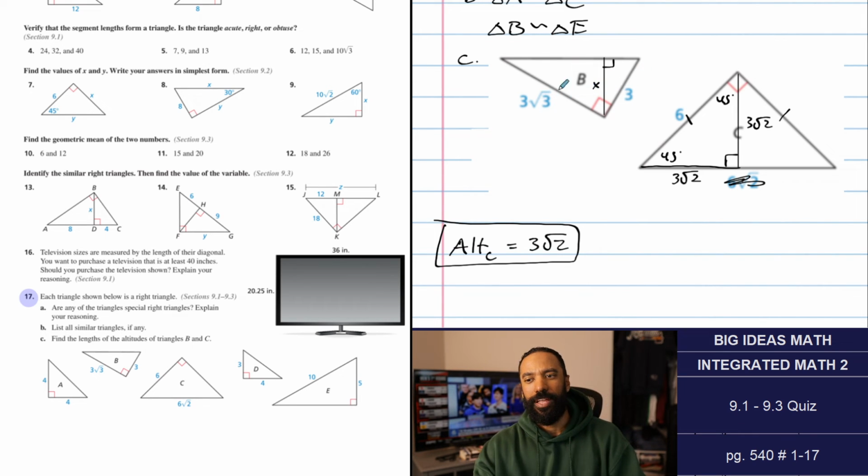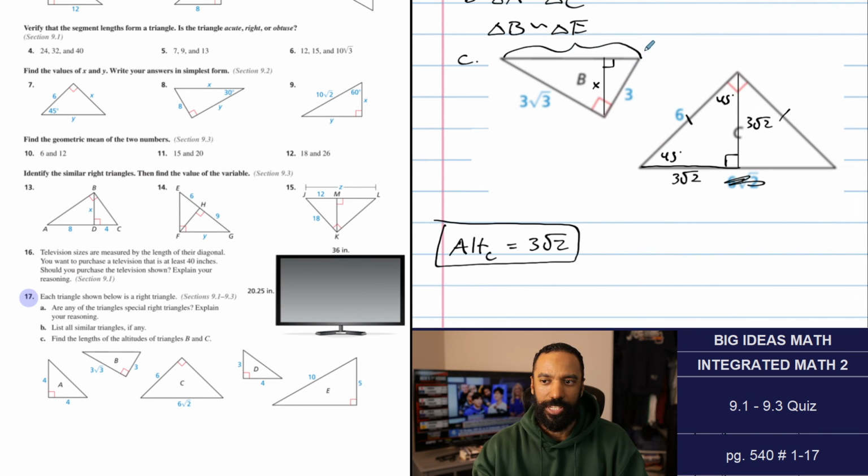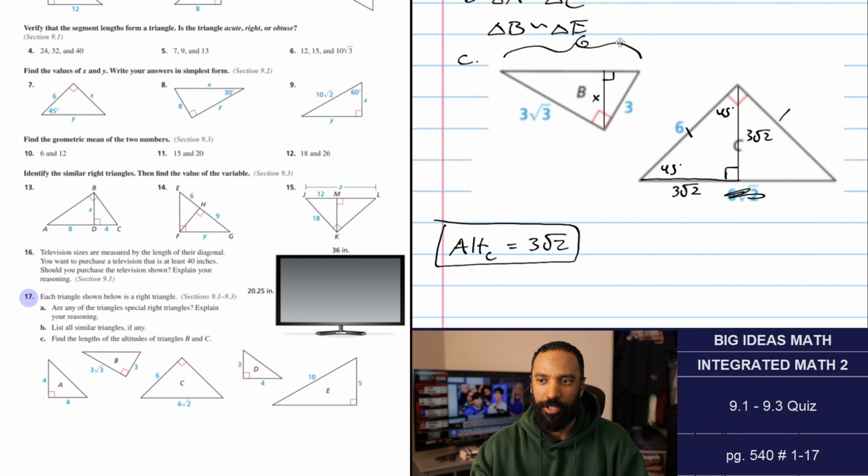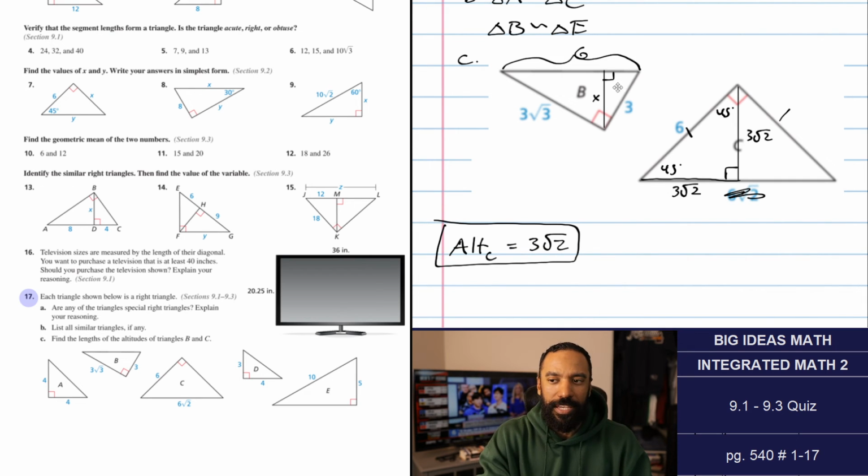I kind of feel like I need to get, this is easy because it's 1 to 2 to root 3. So this whole thing here is 6, right? That whole thing is 6. And I feel like I kind of need to use that. Let's move these down a little bit. In terms of how to use X with this, because X represents the short leg of... X is the short leg of the medium triangle.